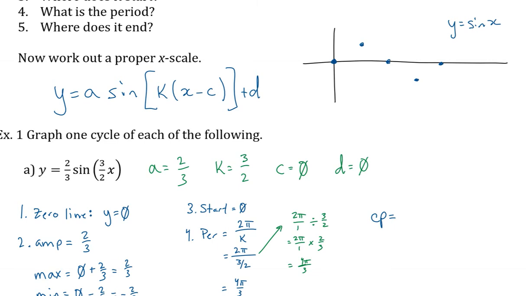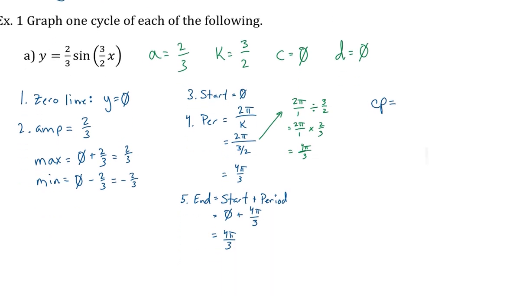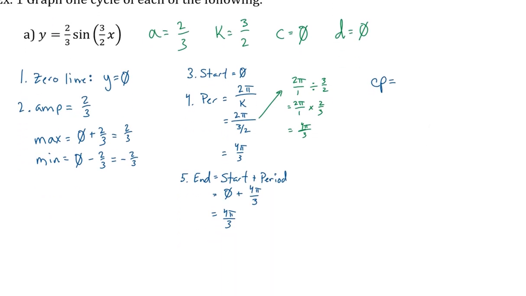You can memorize this process. You don't necessarily have to know that that's what's happening, but that is what's happening. It's the distance between points, and that's how we're going to break up our scale into a proper scale so that they all fit. So there's a formula for this. It's period divided by 4. Be careful. Sometimes the start and the period can both be sort of fractions, and sometimes people take the start and divide it by 4, and that's just big time wrong. So try not to make that mistake.